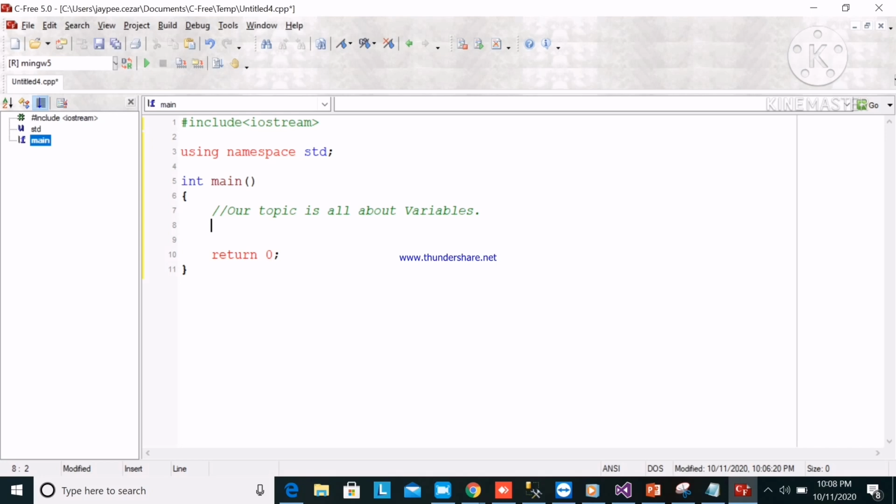For example, we are going to declare this one. Our topic is about variables and how to declare a variable, how to declare or how to use this one in our C++ programming. First we will use int.